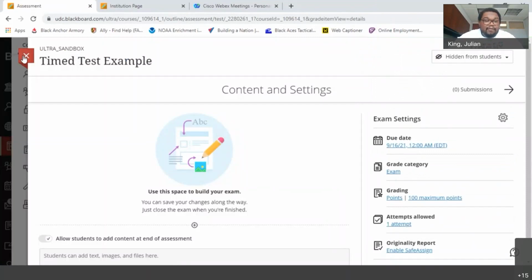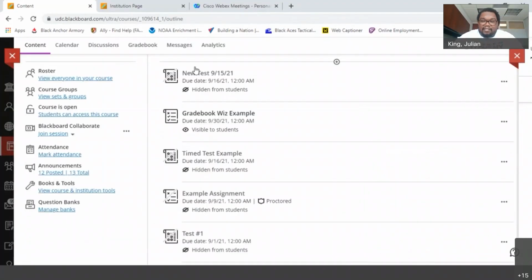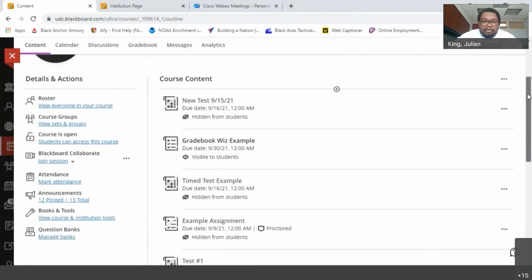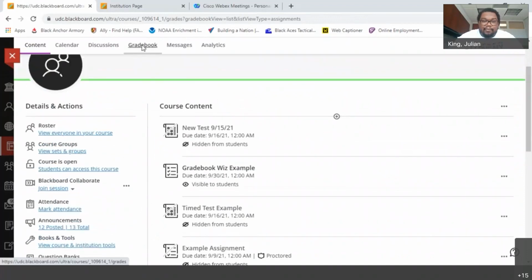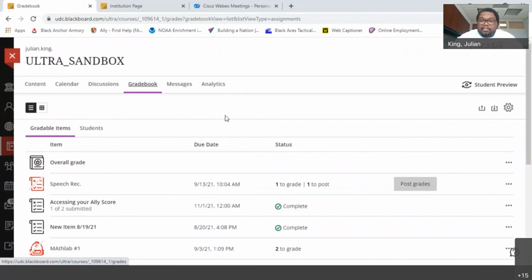And I'm moving your pictures over if you wonder why I keep sliding things over, so that when I make it to my gradebook, I want to be able to see those specific categories. Well, hey, Mr. King, what if there's a category there that I don't see and I want to add it?